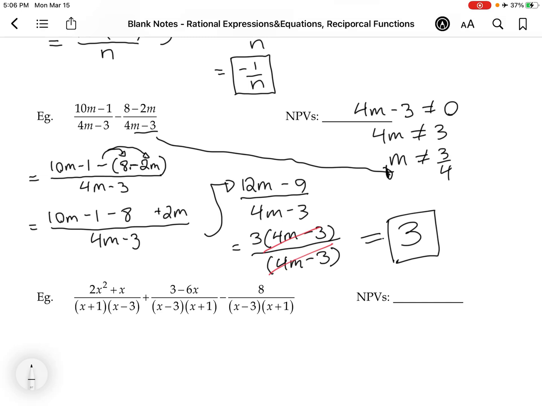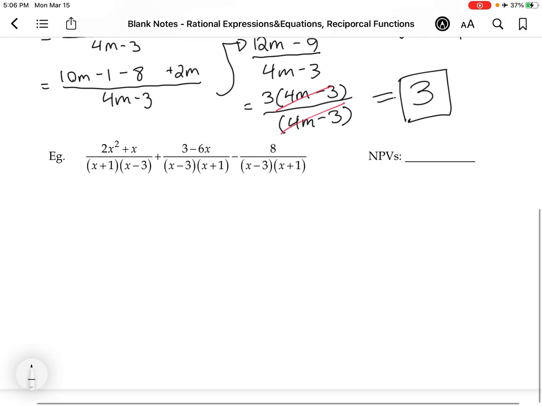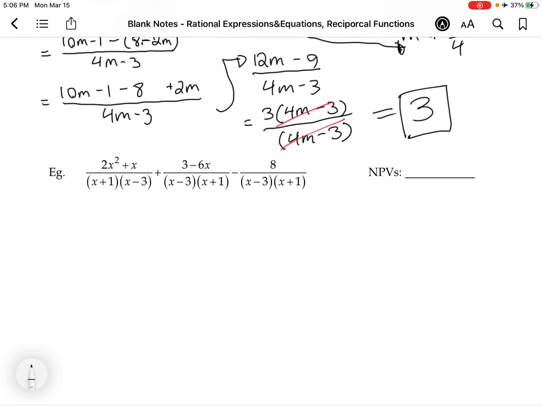All right, now let's try another one. Here we are adding and subtracting. So let's take a look at what that will look like. Again, we have the exact same denominator for all three rational expressions. Now, in this first one, the order of the terms, or the order of the factors, I should say, not terms, is reversed. But that's okay, because with multiplication, order doesn't matter, right? 3 times 5 is the same as 5 times 3. So it doesn't matter that the order of these binomials is switched. Order doesn't matter.